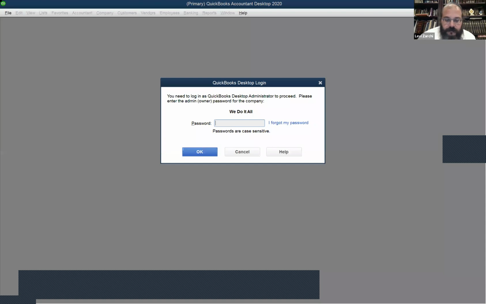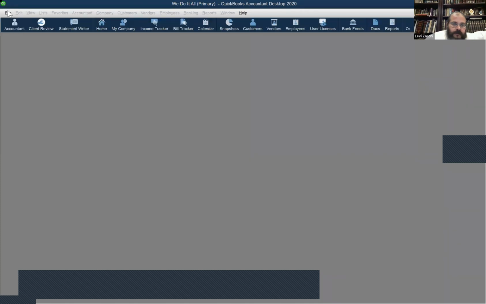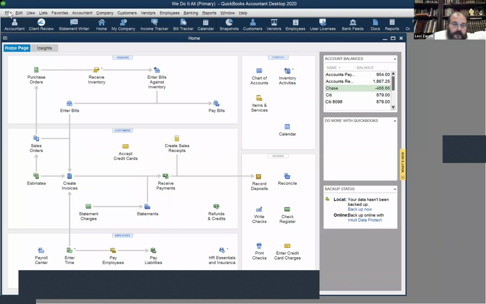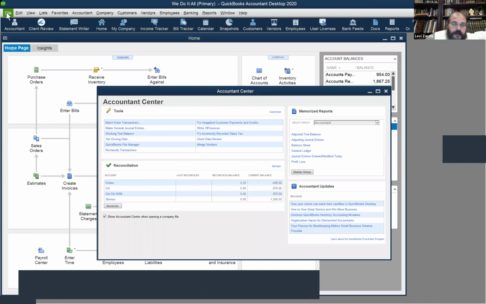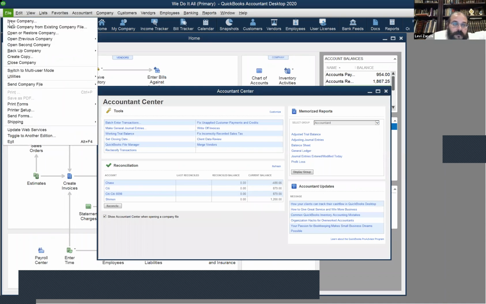We still didn't figure out why I had to create a password. So I'm going to go in. Usually in the later versions of QuickBooks after 2017, once you exit, they make you make a new password. Okay, so we're back here again, file. So we know what file is, how to create a new company, create new company from existing file. We spoke about it, we didn't do it.